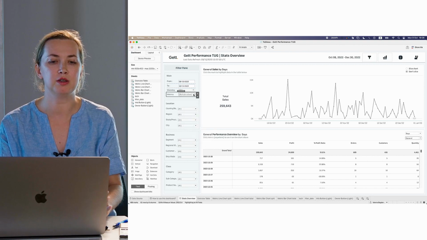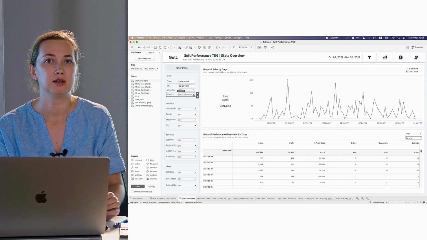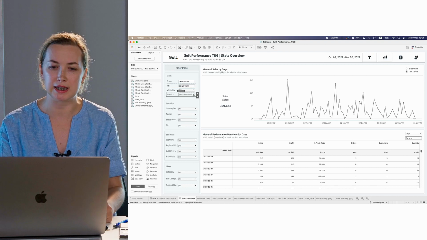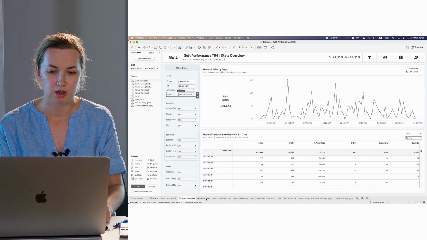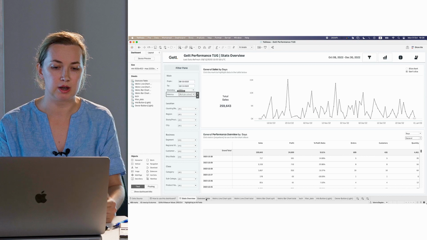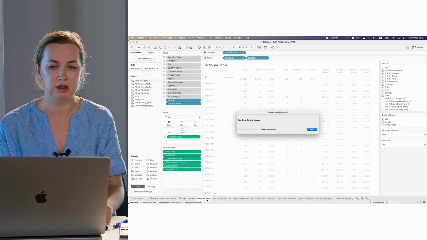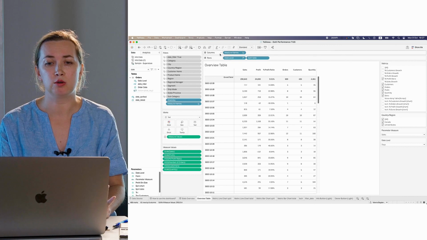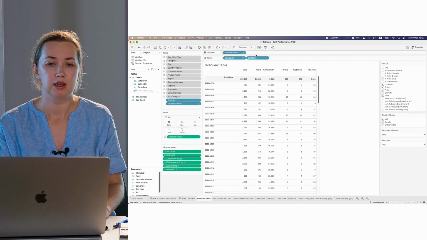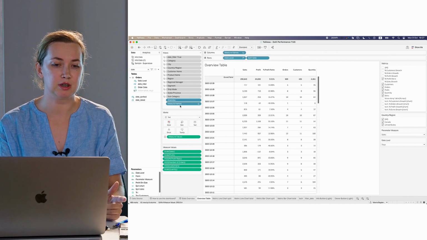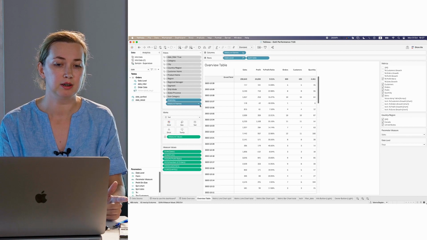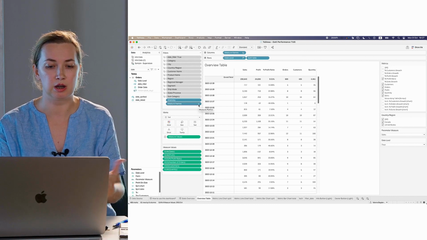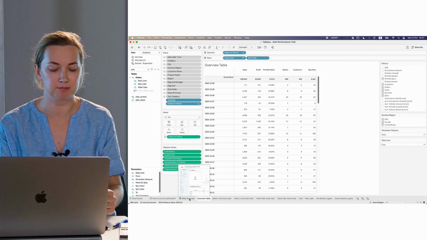So maybe it's not the perfect solution, but it works. It solves the case, and that's the point. To do this is quite easy. What you need is just to create a table based on measure names and its columns. And then you bring the same measure names into a filter panel, and that's it. So now your measure selector is ready.